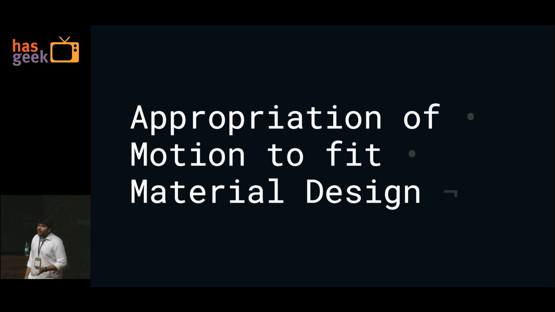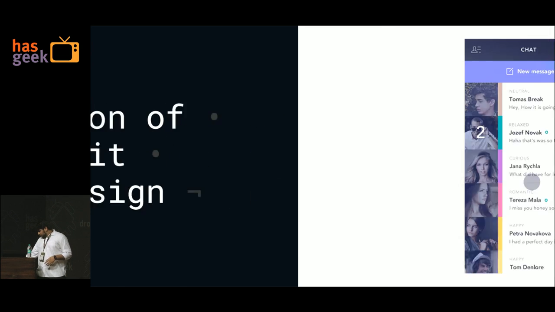CSS3 has made it a lot easier, but web and JavaScript animations have been around for a lot longer. So animations have been around for a long time, and if you bring animations to the Android platform, they tend to improve the sense of hierarchy that the user has in the way they move, the speed they move at, the way they move and they stop and then move again. But all that doesn't work with material design. Let's take a quick example to see what I mean.